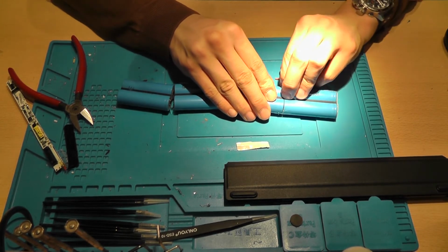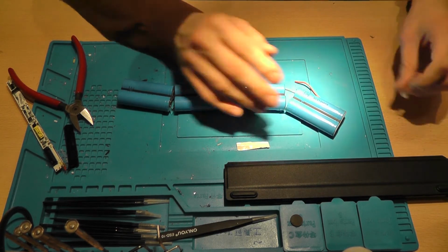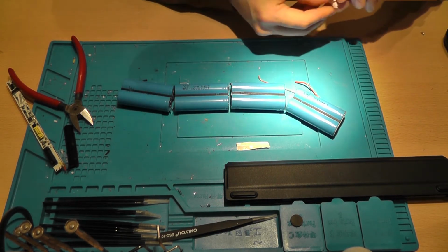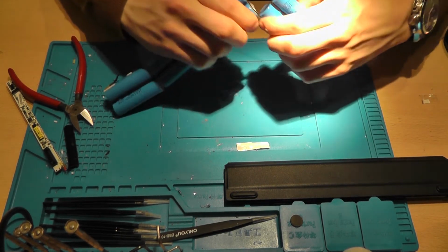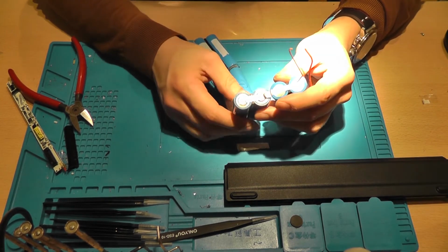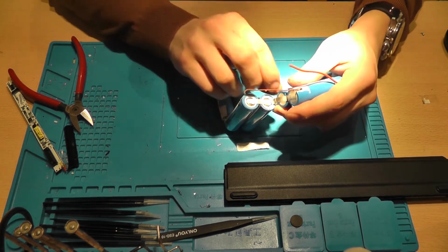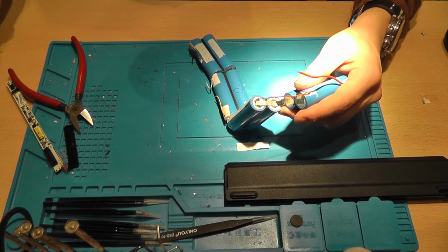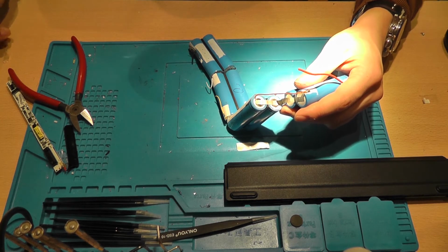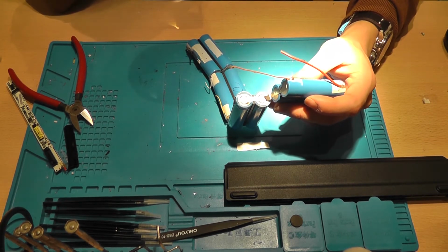So remove the tape like that. Now this is a thing you need to keep in mind. What you don't want is to solder directly to the battery. If you can, you need to avoid that. So I'd like to keep on the metal plates over here, the contacts.